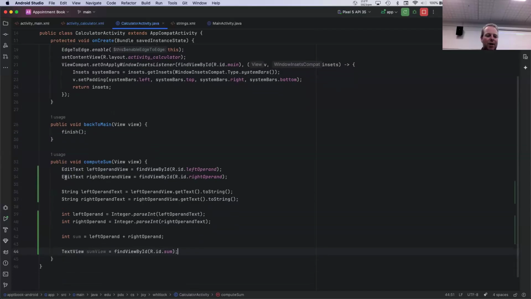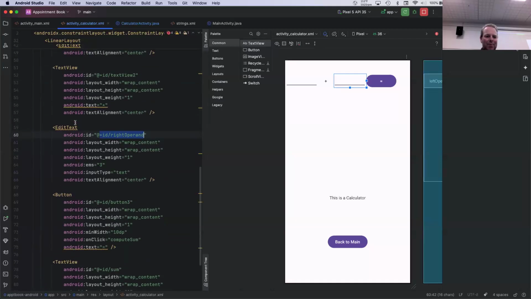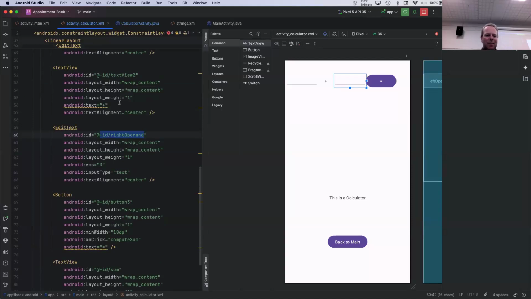Note that here in the Java code, I'm using EditText and TextView just like what appears over in the XML file, because that's exactly what these are. These are Java classes, and you're basically setting properties of an instance of that Java class with all of this XML. You can express all of this in Java, it's just super ugly, and the Java code is much more verbose than the XML. I'm sure some people would argue that the XML is super verbose too, but this is what I find a nice happy medium.